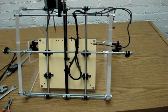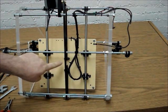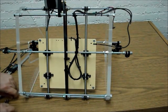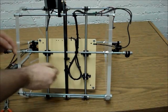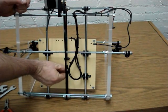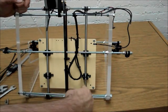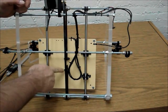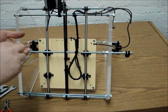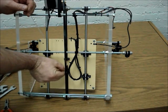Okay, so we're going to use this for our x-axis, so set that off to the side. And now we're going to put the jam nuts back on here. We took those jam nuts off earlier, and all that does is give a little bit more reinforcement for those nuts to make sure that they don't creep off of there. So we're going to turn those. And if it turns out that this belt walks one way or the other a little bit too much, you can adjust the angle of the belt in here a little bit, one way or the other. By doing that, many times you can adjust the walking so that it stops walking altogether.